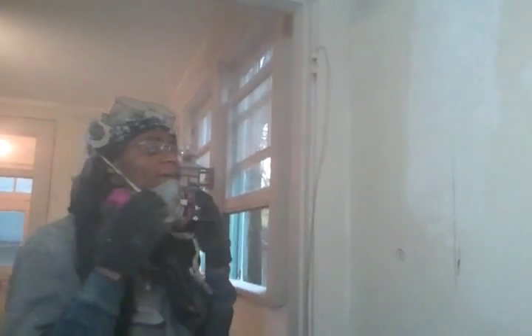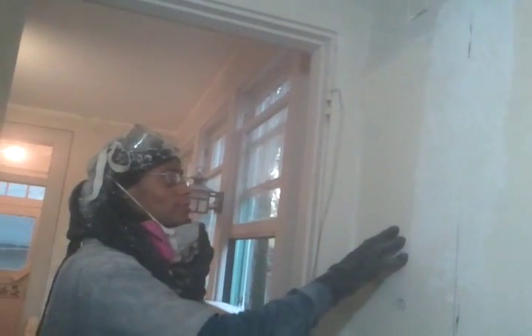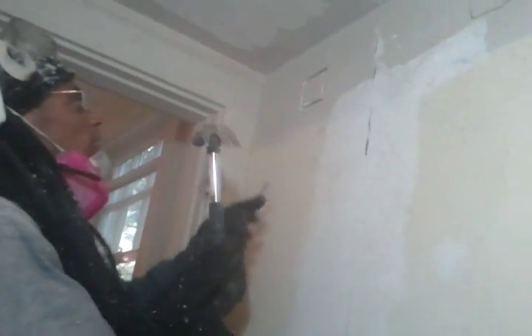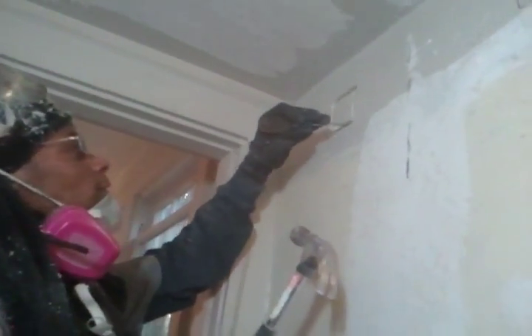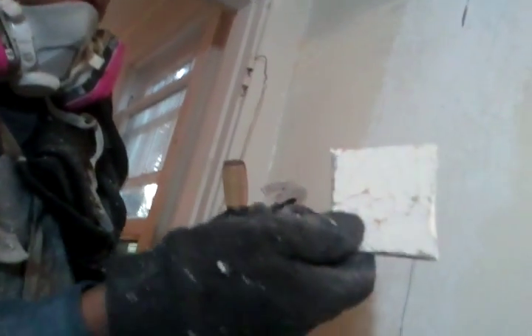You can see what I mean about how an angle grinder works great, but this is old plaster, so it's going to kick all that stuff up. That's why you've got to be careful. Now what we want to do is — we've got our square here — we can just pop that piece out. Okay, there's plaster there, and you can see what we've got to deal with next is the wood.